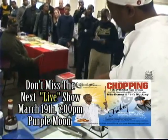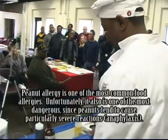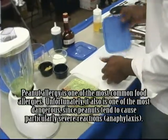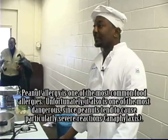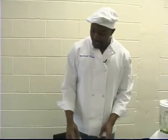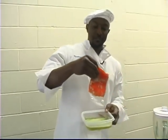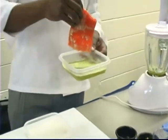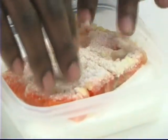In your pan, go in with a little bit of peanut oil — you just want to coat the sauté pan a little bit. If you're allergic to peanut oil, you can substitute with vegetable oil; this just adds a different flavor. Is anybody allergic to peanut oil? I don't want anybody getting sick trying to blame me. See, it's fresh — it's still nice and pink. That's a sign of fresh salmon. When it starts to turn yellow, don't mess with it. All we're doing is coating both sides with sugar, and that's what's going to give it that caramelization.